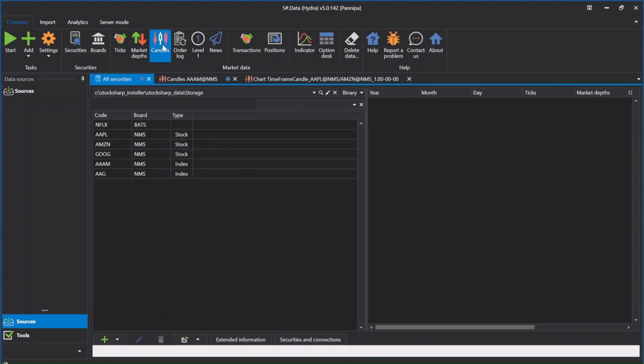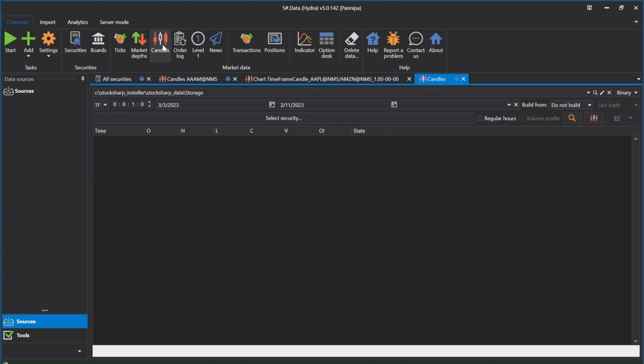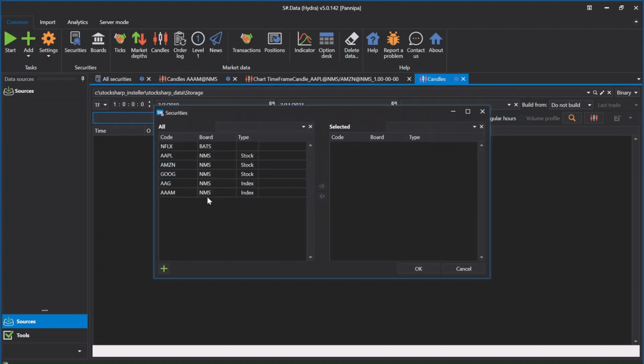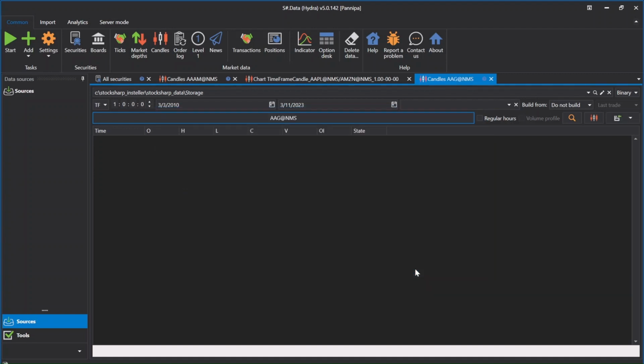Go to candle. Select time frame and date. Select security instruments. Select the index I just created by double-clicking on it. Click OK.